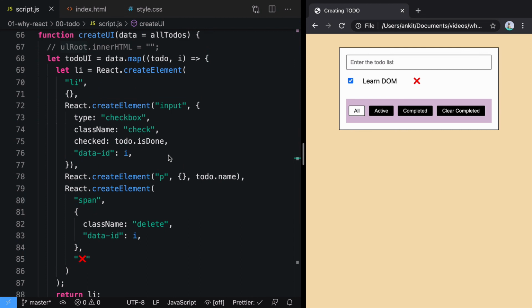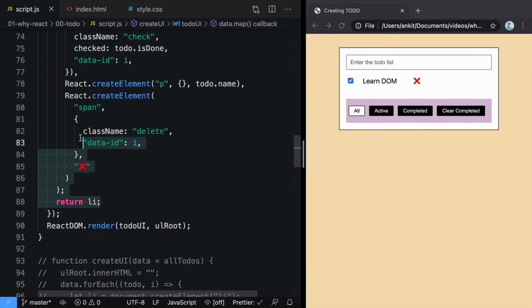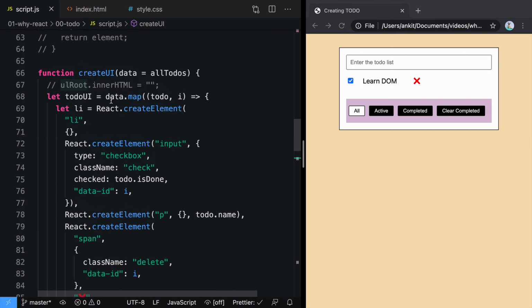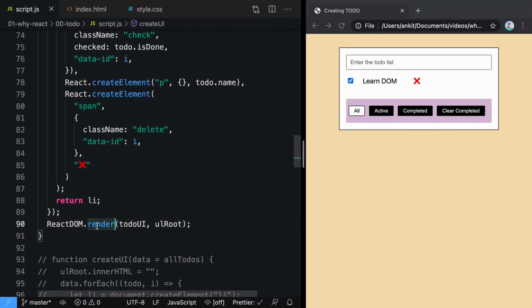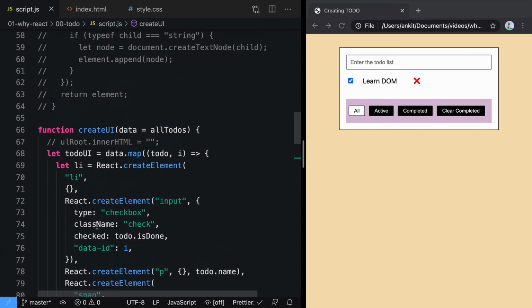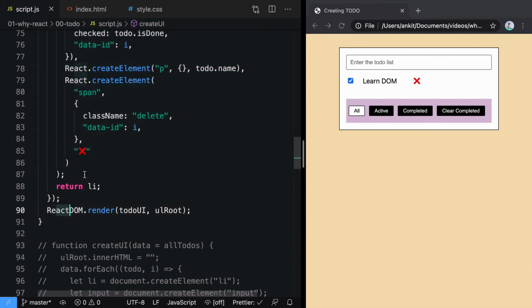So just to understand few things here. Earlier, the problem that we were facing is we were creating the UI for one to do and pushing it directly inside UL. Because of that reason, only the last to do was visible in the UI. But now doing it using map, we are creating the UI all at once and we are pushing it using ReactDOM.render in one go. So in this video, what we did, we used React to create the UI, and using React DOM, we pushed the UI that we created into DOM by using the method ReactDOM.render.